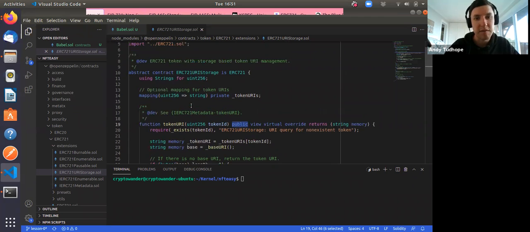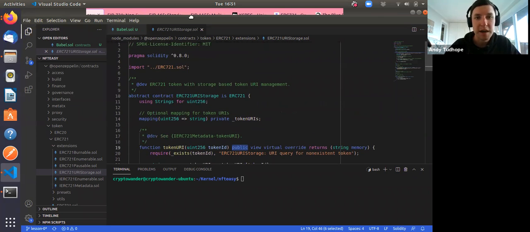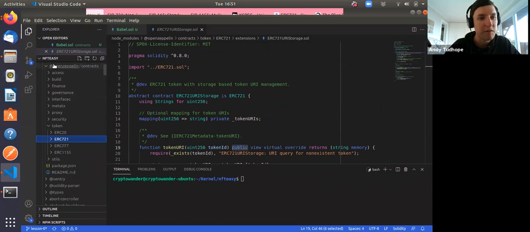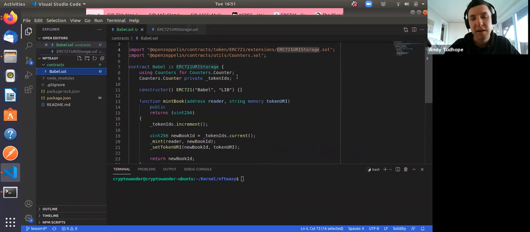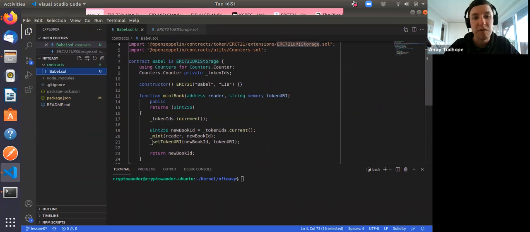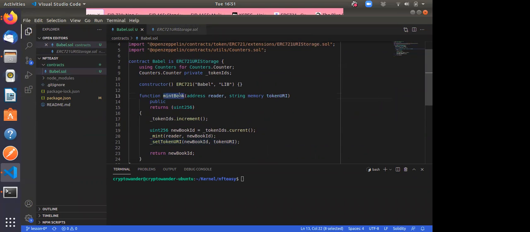And it's what allows us to add the URI storage to our 721 contract. So that's what we're using to make sure that it's possible to have a URI associated with any book that we mint as an NFT in our Babel library.